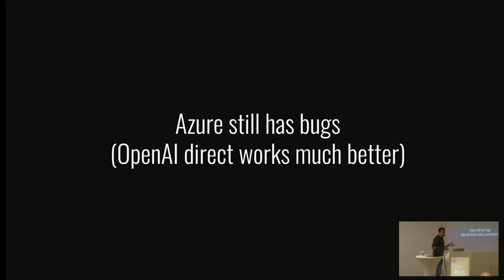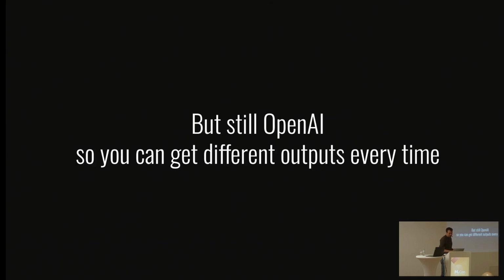There are no other players. Like I would love to use Claude 3.5 Sonnet, which is actually better for legal text than OpenAI. It's a bit smarter, but Anthropic doesn't have this feature yet. It's been out since summer, so I thought they would have caught up by now, but they haven't. But still, even the OpenAI one still has weird bugs and weird errors that you get, so it doesn't always work that easily.